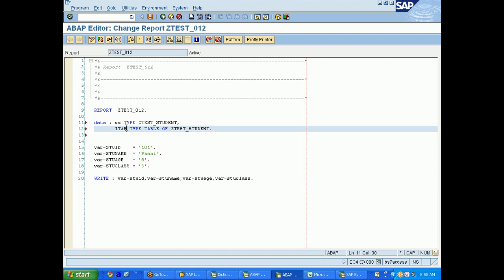So this is the syntax. The syntax is use the keyword type table of. Previously we are using type. Now what we are using? Type table of. So the name of this is iTab. Okay. iTab. So now what will happen?